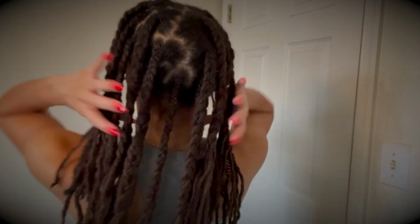Halfway done. The whole right side of my head is complete. And now I'm going to do the other side off camera. You are welcome. And just that quick, I'm back. My entire head has been plaited. And I'm going to be honest with you, I kind of like how this looked before I even put the rollers in. I am feeling this with the straight plaits.